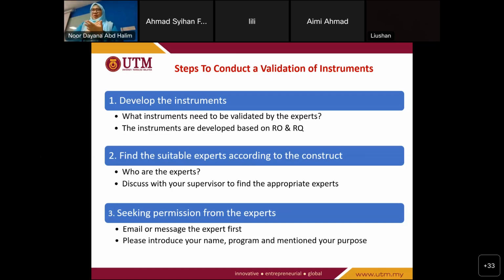For example: Salam, Dr. Dayana, I'm from the educational psychology department. I have developed a mobile application for early childhood, and I want you to... Okay, you mention that, so I know your purpose. I know you are a student from this faculty and what your purpose is in texting me. Don't just text and say that you want me to be a validator. Please don't do that.